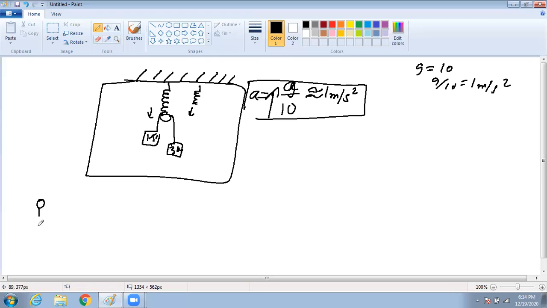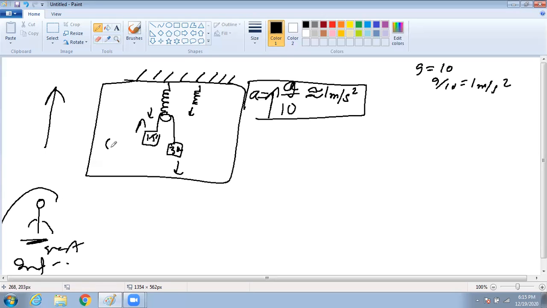If I told you, you would try to solve from an observer at rest, and it becomes very complicated, because there are so many variables. The lift is moving, this is coming down, this also moves down, so it becomes very difficult to solve from an inertial frame. In this type of problem, whenever there are multiple variables, you try to solve from a non-inertial frame. So what do you do? You go inside the lift.